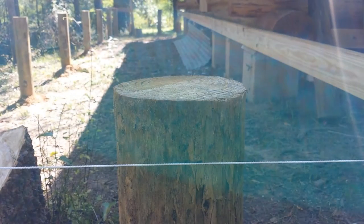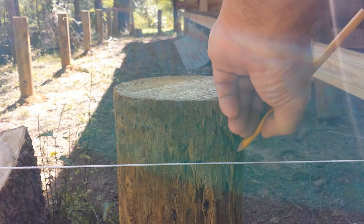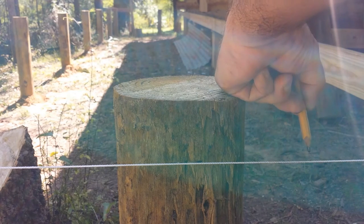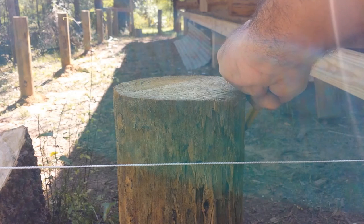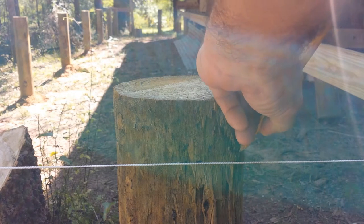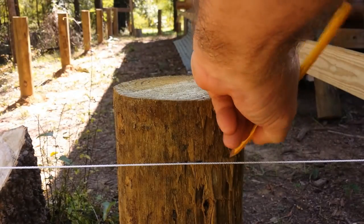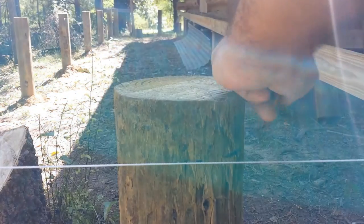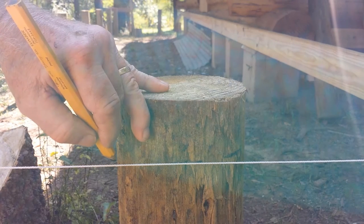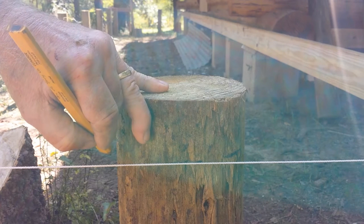Alright. And then what I do, I get down there at high level and I eyeball this line with the mark I just made, and then I put another mark in between this one and that one. Same way over here. I'll eyeball it, get down there to the elevation.